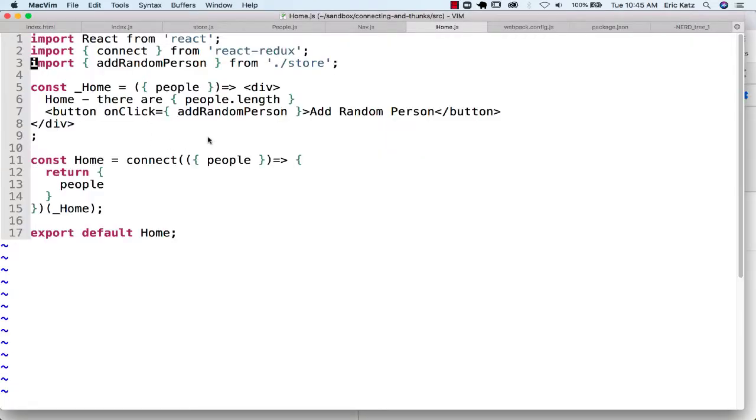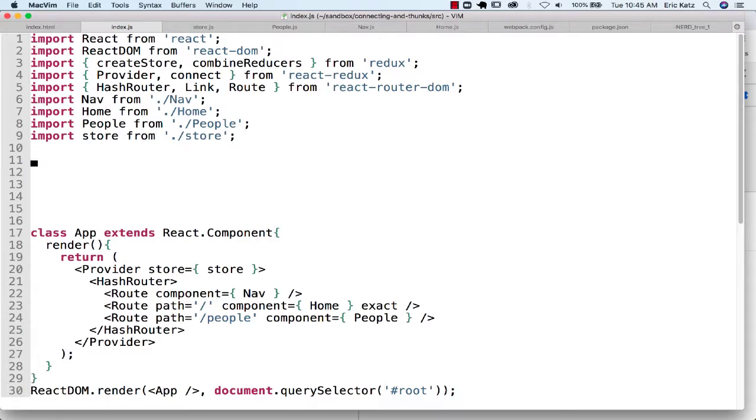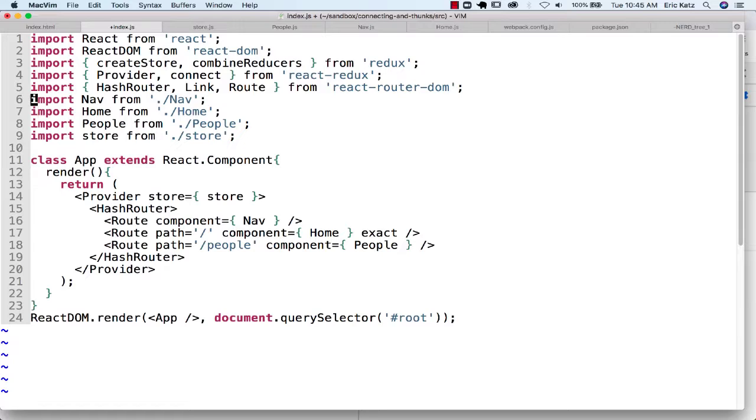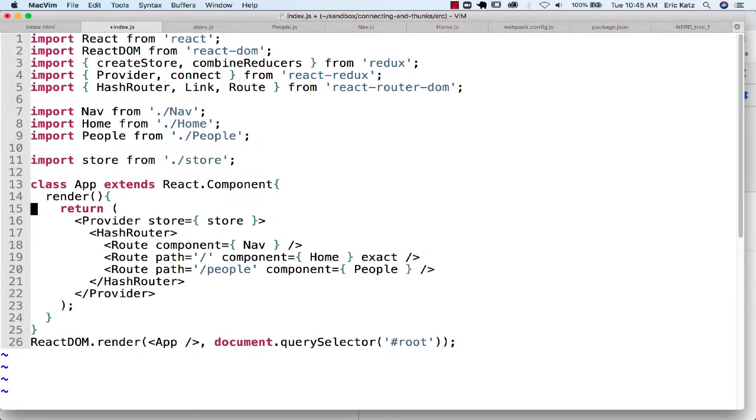So really a fair amount of refactoring that's done there. You could try to do that a little bit at a time. But the real advantage here is that if we start looking at our index file, things are really getting separated out nicely. We've got our components that we're bringing in here. We've got our store that we're bringing in here. And all these are separate. It's going to make it a lot easier to maintain this application.